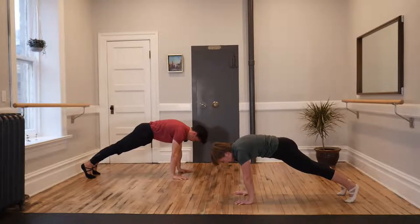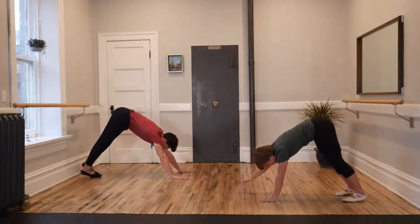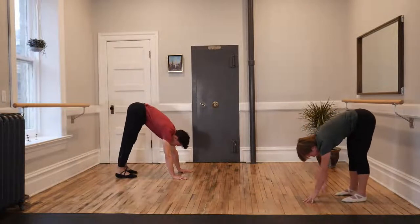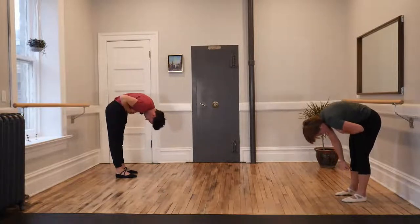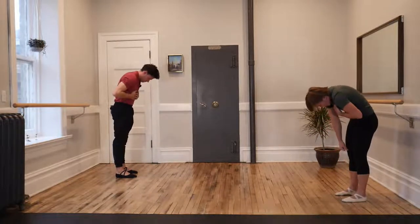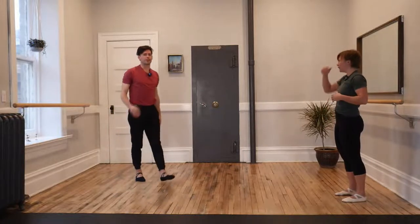I couldn't move you if I came through the screen and tried to push you over for 4, 3, 2, tailbone tips up. Slowly walk your hands to your feet. And then use those muscles on the front and the back of the spine to stack yourself up all the way through to tall. Back to tall.